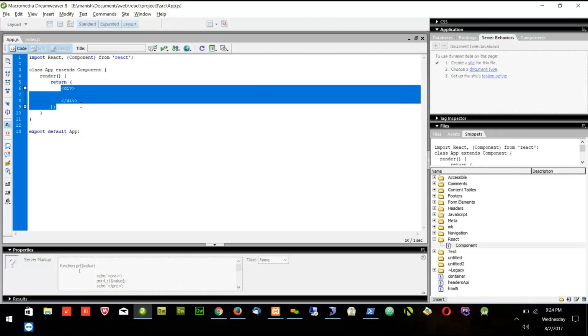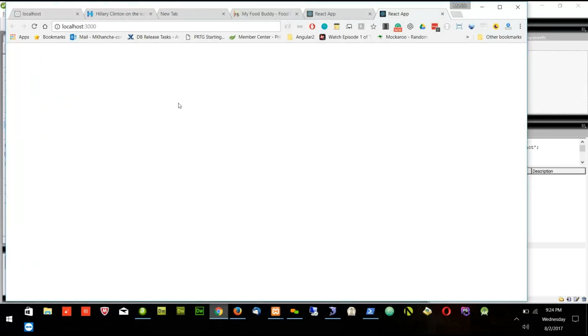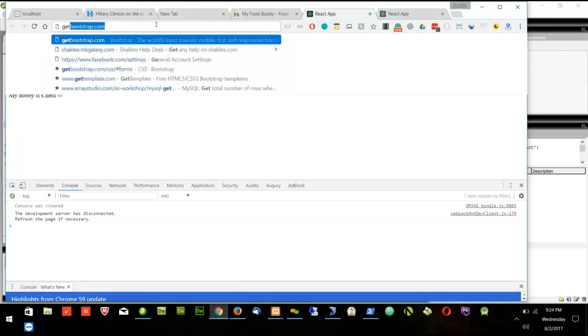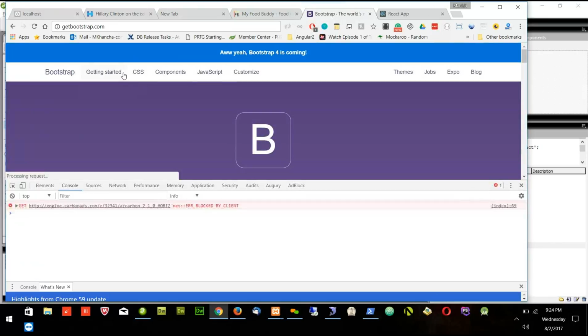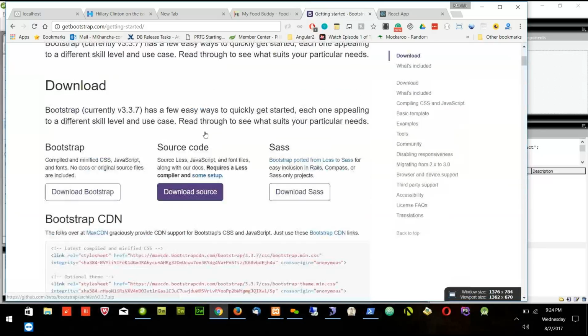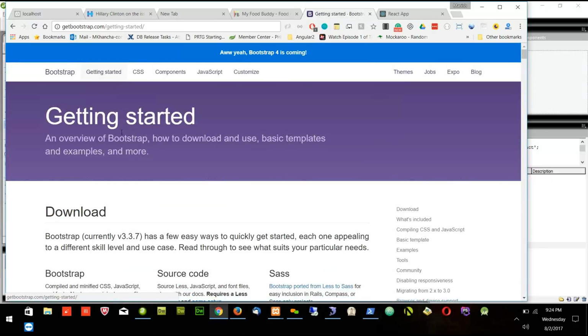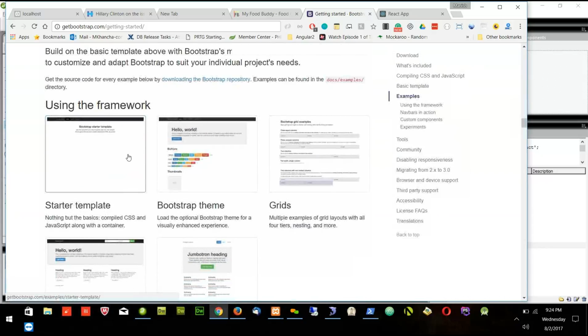Now let's build something practical here. I want to build something from Bootstrap, so I will go to Bootstrap and copy a template. Let's build this simple template.